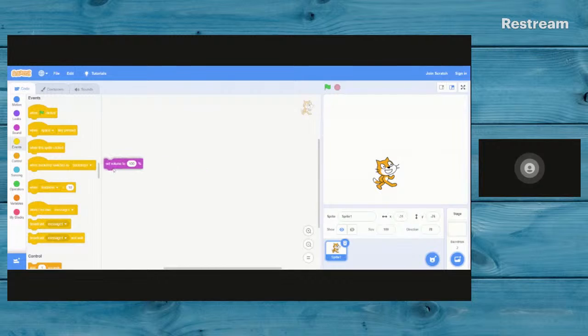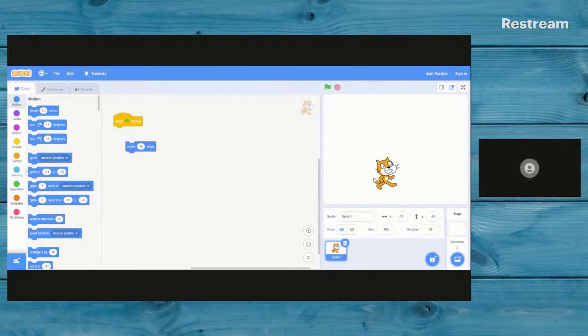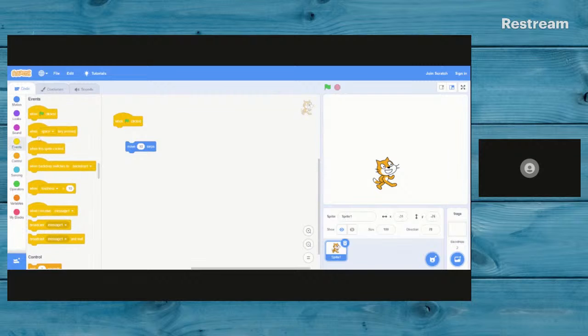Then over here we come to the controls. I'm gonna just take any key, or even this is called events, but I just like to call it controls. I'm just taking this flag. When the flag is pressed, it goes. And when I just use space key, when the space key is pressed, it goes 10 steps up.